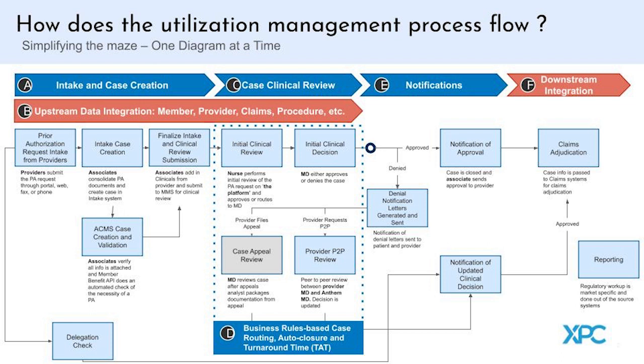So my job essentially is to look at this process and say, where can I save the most amount of dollars? And you see the dotted blue line, that's where the majority of the dollars are. That's where the nurses and the physicians sit. And my job is to make sure, how do I automate this away to the extent where I save a lot of money? Now, since I've touched on savings, let's talk about something that I touched on earlier, right? How do we determine whether an auth is required or not?